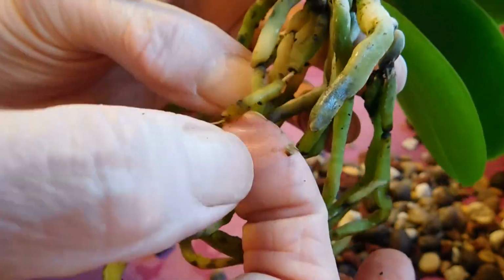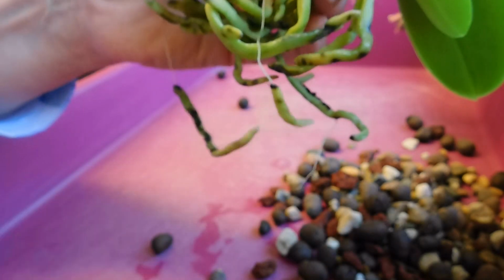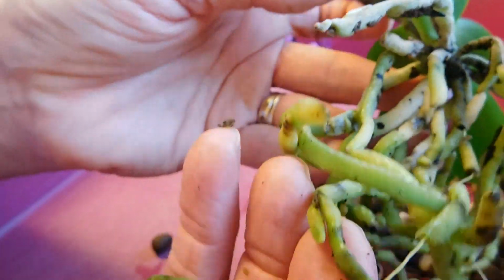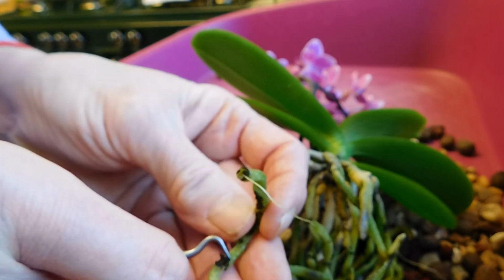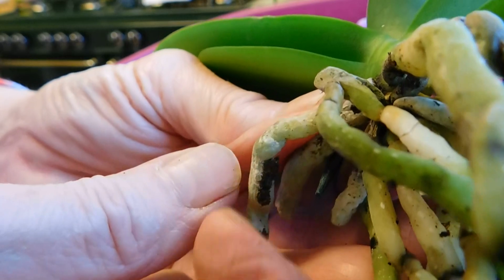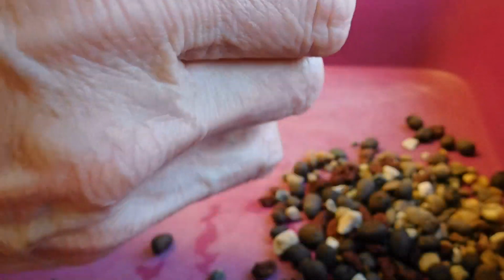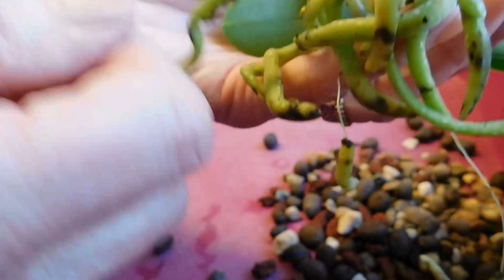So this is what I do, and it doesn't really matter whether they're in this new type of setup that I'm using, or whether I would be transitioning them into bark. You still have to check that your orchids are transitioning without any problems. So let's have a look here, see if I've got another piece of bark there. You see that other piece of bark underneath. But otherwise, this particular one, even though it had got a bit of mould on that particular root, see that one's trying to transition, it actually isn't too bad at all.